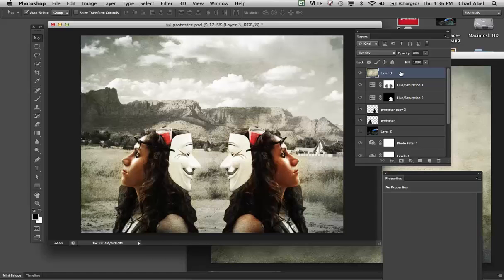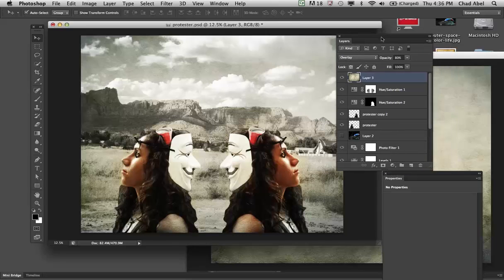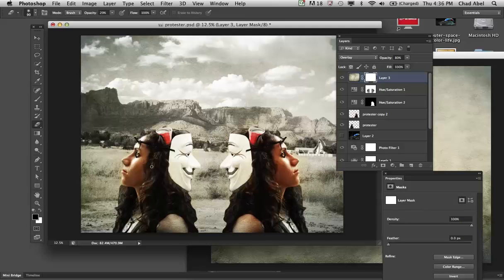So what I can do over here in my layers menu, on that textured layer, I can add a mask. Down here at this little icon, add layer mask. Now if I click on that layer mask, I can do certain things to that mask. I can erase into it. So if I erase into that mask, it's at 29% up here. I can raise it a little more, 60%.